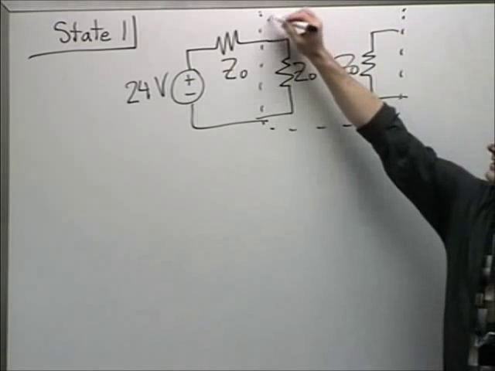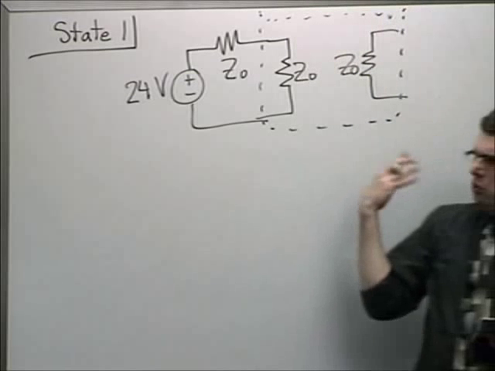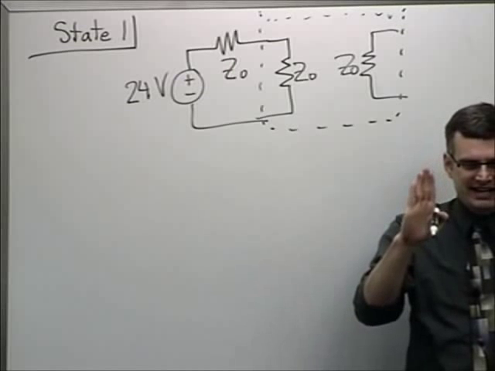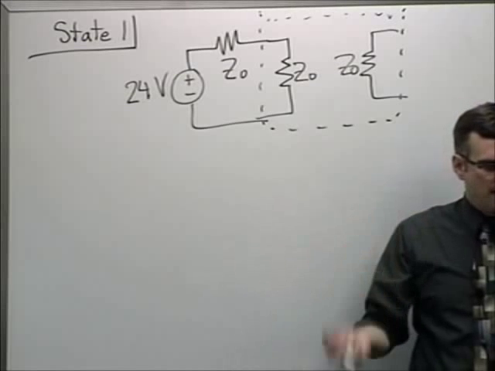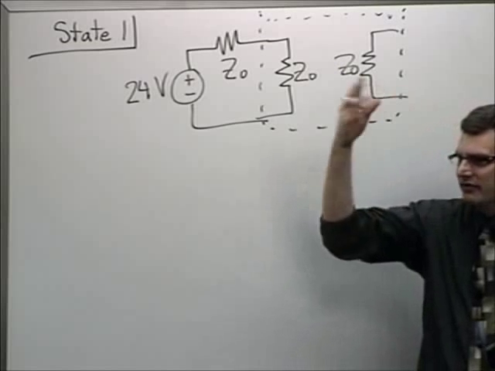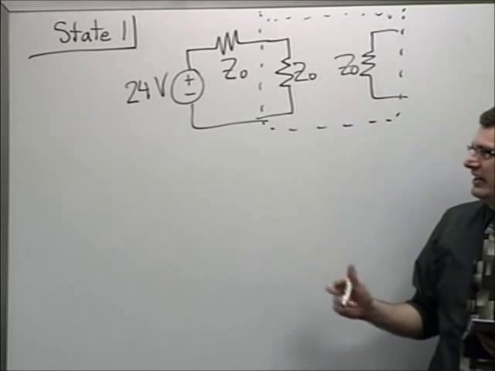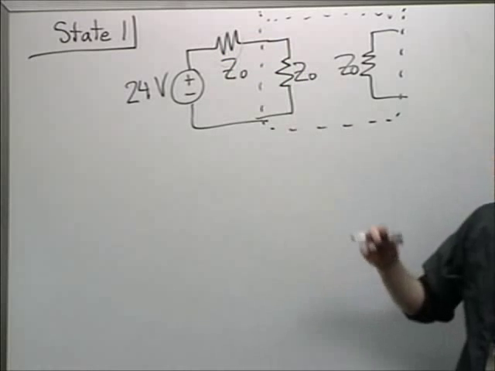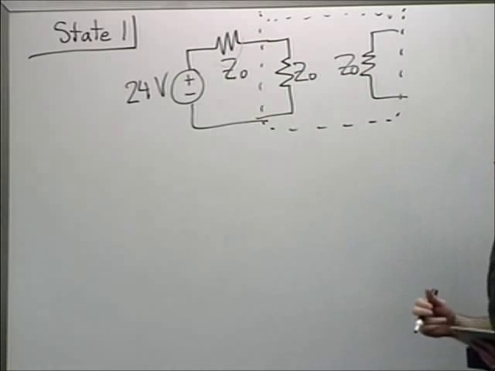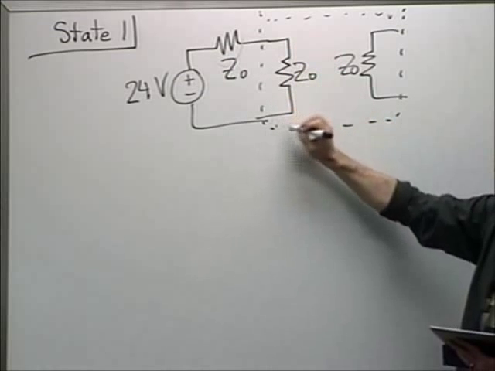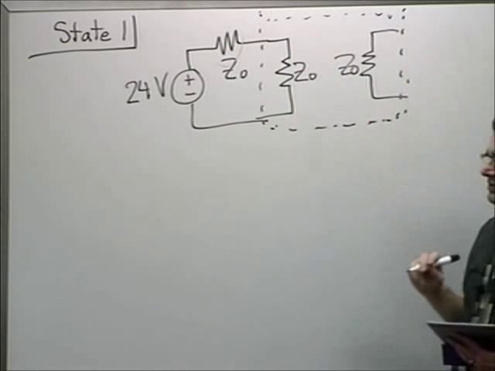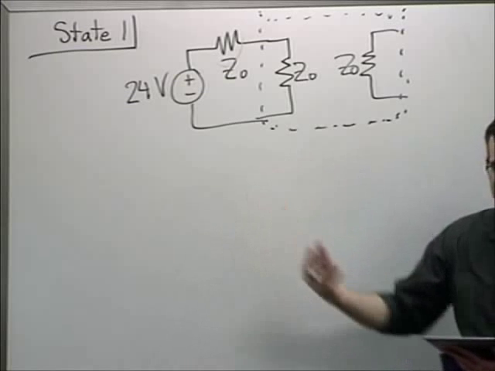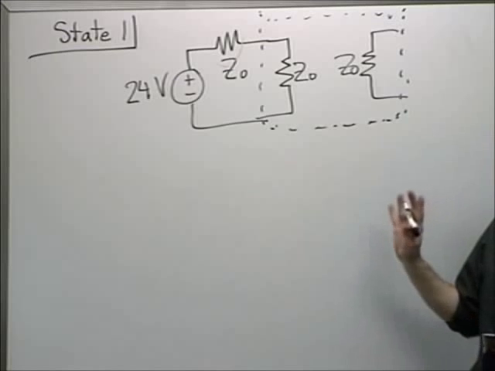I always like to draw the dotted line to show exactly what I'm substituting in place of my transmission line, exactly where the nodes end and begin. That's one of the most common errors that students make. They lose track of what their equivalent circuit is doing, and they think this was part of the transmission line. So they might have one Z-naught there, or they might start connecting things crazily. Just draw a box where your transmission line used to be and put the exact transient that I give you in your notes or in the back of the test, and you won't make any mistakes.